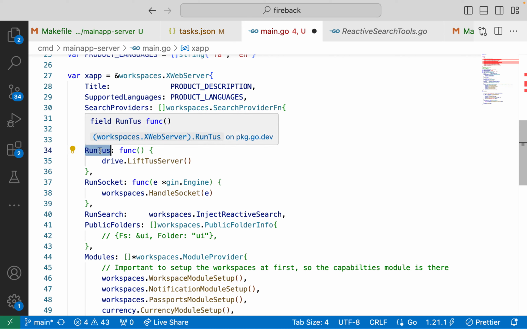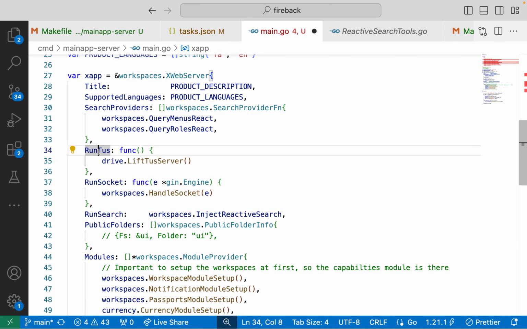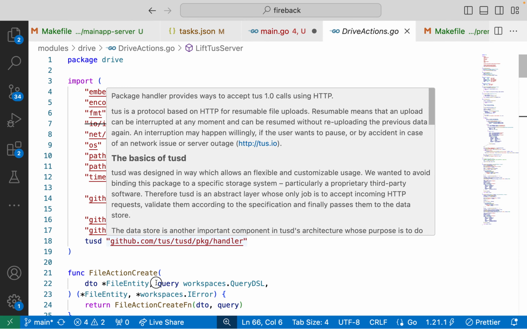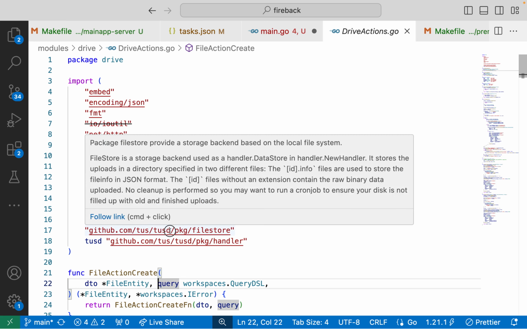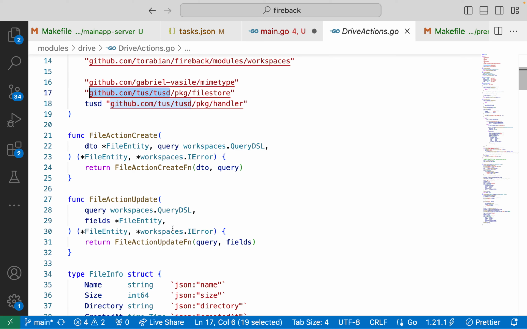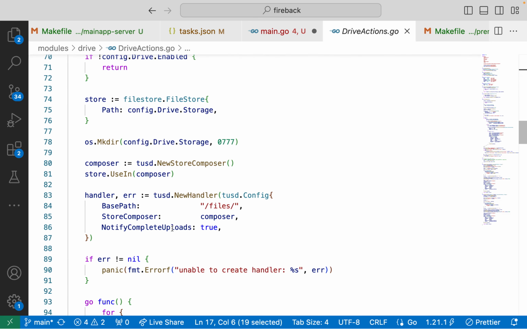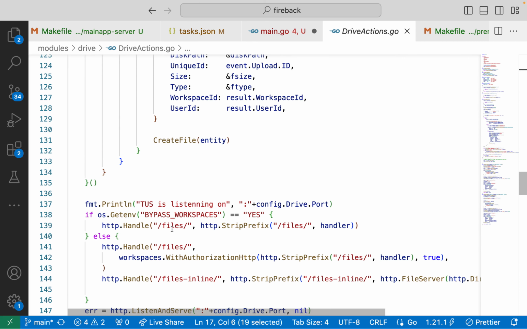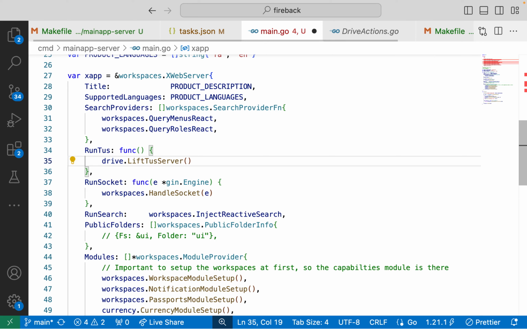It's worth understanding. You need to check the TUS file server in Golang. If you go to GitHub, tusd, and check this, it has been used here. It's imported, and all the file uploads are happening using that. It helps to build a serious file upload system with resumable file uploads, and it's really state of the art.